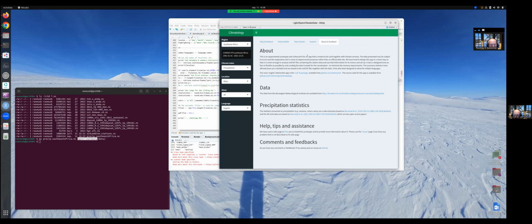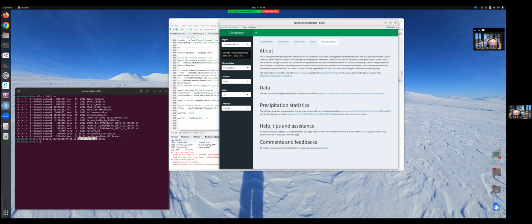Finally, here's actually feedback about the app. There's some more information. And the engine is the ESD package you can download from GitHub here. And the app itself is also available from OpenClimateData. The data from the Norwegian Meteorological Institute are available there as well. The others are actually not available from the app. Once you run it, you can just display it.